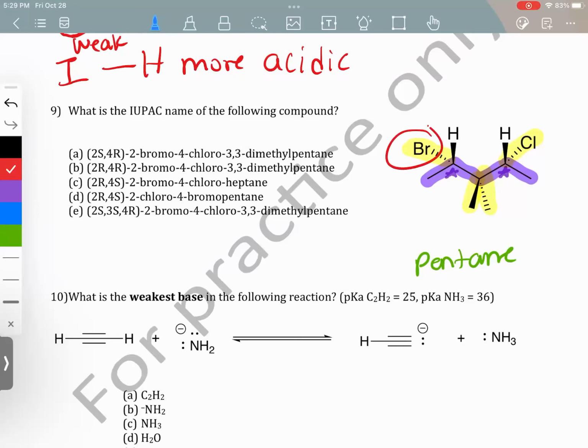Because bromine is bigger than chlorine because it's lower on the periodic table. The priority matters for when you're numbering the carbons. So you have bromine, which is a bigger atom. Like the bigger atoms and the bigger groups and the more electronegative substituents, you want those to be on a smaller number of carbons. So you actually start numbering left to right. So 1, 2, 3, 4, 5. Any questions?